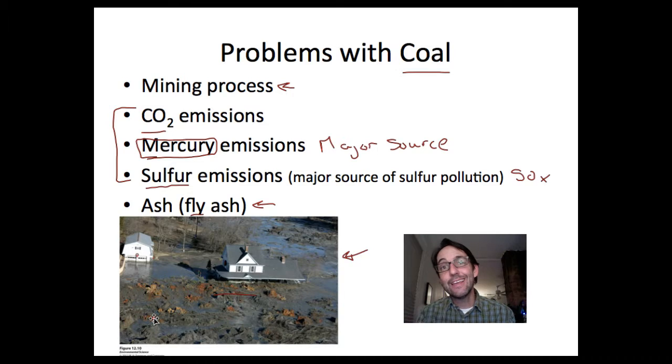Now, there's an interesting environmental justice problem associated with this as well, because after the Tennessee Valley Authority agreed to clean it up, and they essentially went in and dug all this stuff up, they had to do something with it. Well, this ash from these coal burning plants contains a fair amount of mercury. It contains arsenic, other heavy metals. So it's toxic stuff, and that's why they had to clean it up. So what do you do with trainloads of sludge that has toxic material in it?